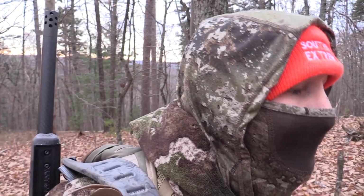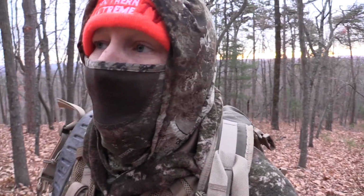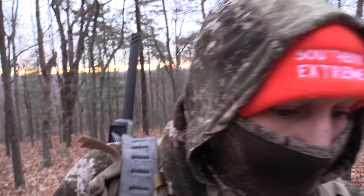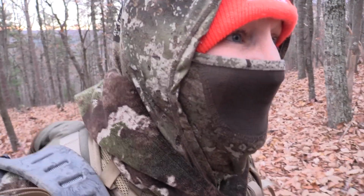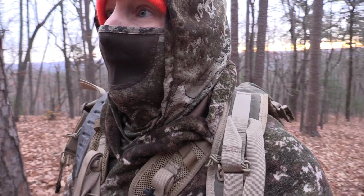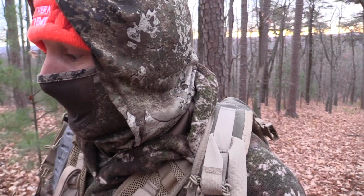So I'm going to push up here and get to where I seen that good sign yesterday and set up on it, and also check and make sure that Bobby's not up there and something's not gone wrong. I mean, this ridge is beautiful. I mean, deer could just travel this all day long, but the sign is not there. It don't really matter how pretty stuff is. If you ain't got the sign, that means that there's not really deer using that area. So I ain't got much farther to get to the top of this, and it'll slowly taper down.